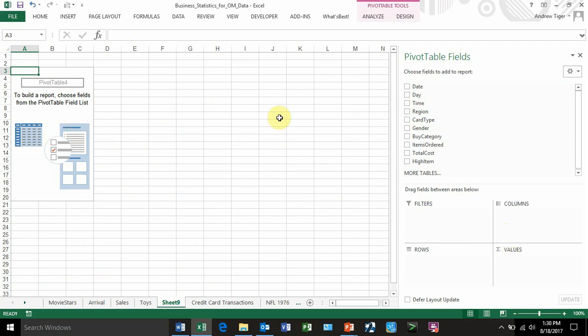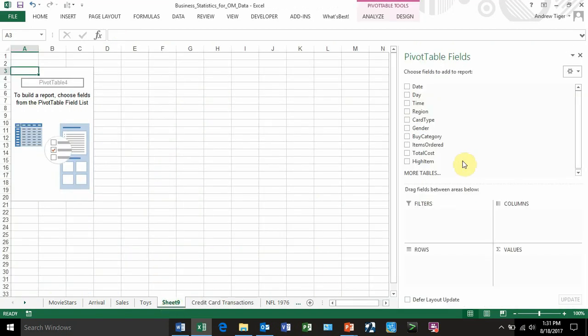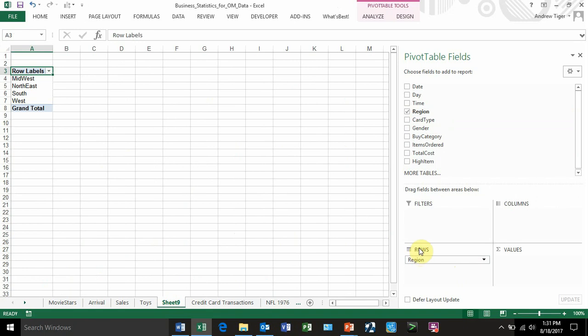So the first thing I'm going to do, I'm going to take this data set and try to collapse it and see where people are buying things from us. So if I just bring in the region, and look at that, just like that, I know that in this particular database, we have 4 regions in the United States. I didn't know that I had 4 before this, but now I know I have exactly 4, and these are the 4 regions.